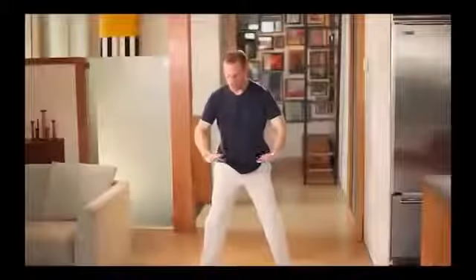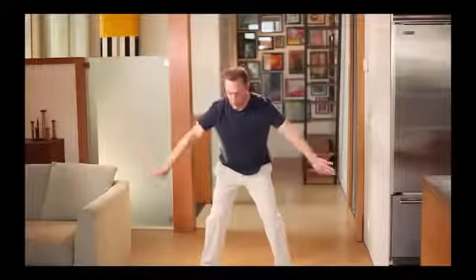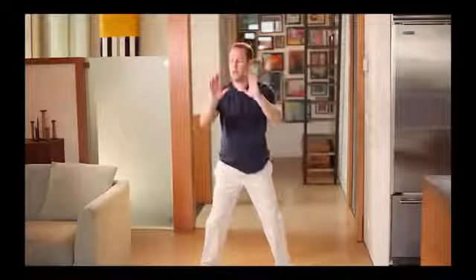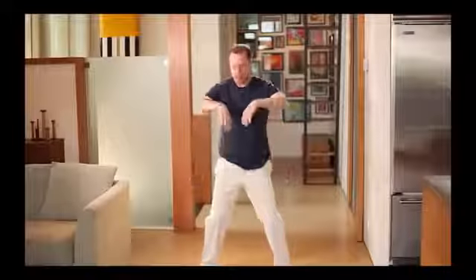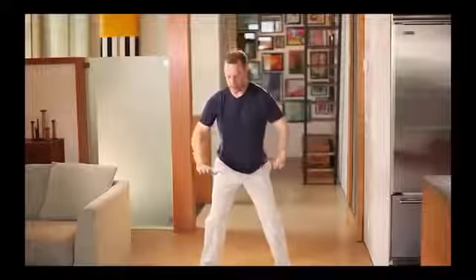Now that the body's energy is open and circulating, let's go into a nice flowing sequence that will bring you into a harmonious rhythm. Your hands are going to be in front of you. Open the hands out, then the back of the hands come towards each other, roll up, push forward, and then circle. This is called Embrace the Tiger, Return to the Mountain. Inhale as you circle around, exhale as you open the hands with a little flowing movement up the spine, push forward, inhale and circle the hands. Gather your energy, exhale out — embrace the tiger, return to the mountain.